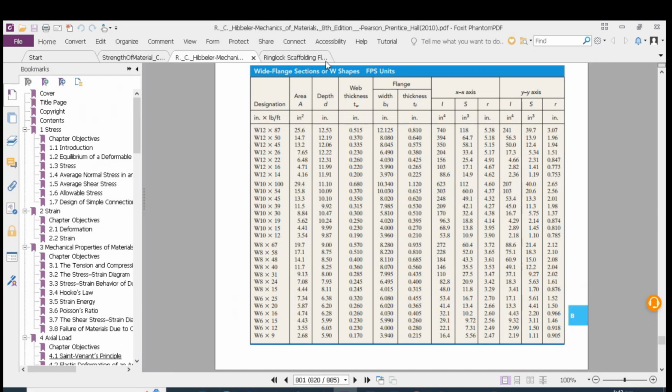So we can get the value from this type of tables. Normally, one can find such tables in codes of practice. If one is looking at steel codes of practice, they issue such sort of tables. Fabricators or other people in industry also have got their own tables like this one.